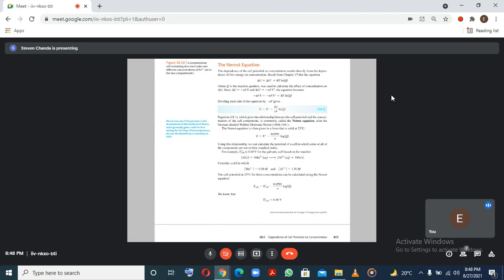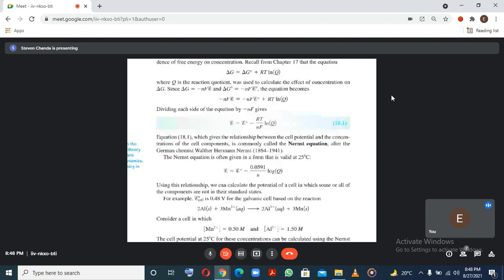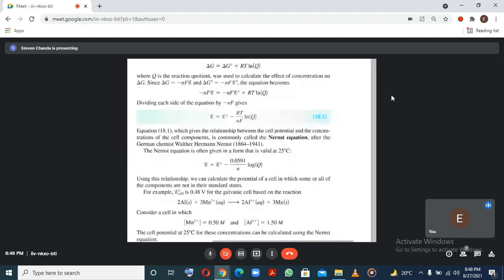From here you can figure out what the E cell is going to be under non-standard conditions. So we are going to derive it together. How do we derive it? Here we're just going to use the same, since it's not pretty complex. The first equation on top, I'm sure you've seen in thermochemistry. Since we now know that the change in free energy is the same, let's just write this. I think writing it will be easier for us to grasp.